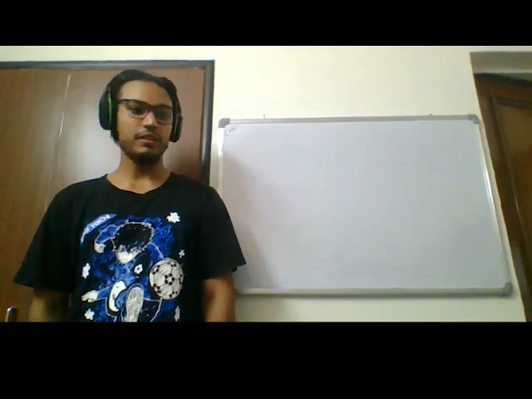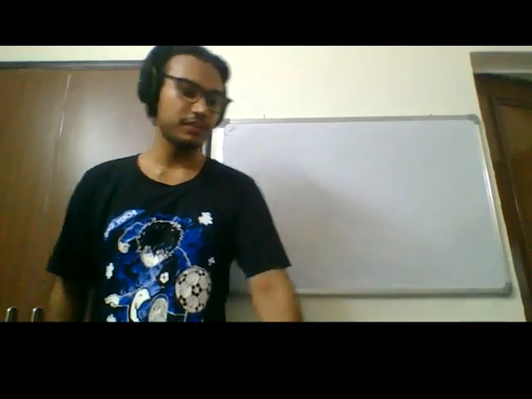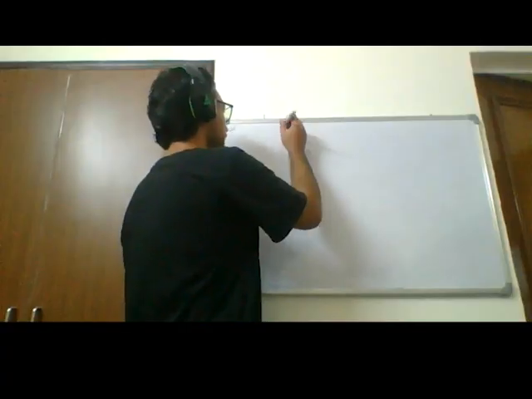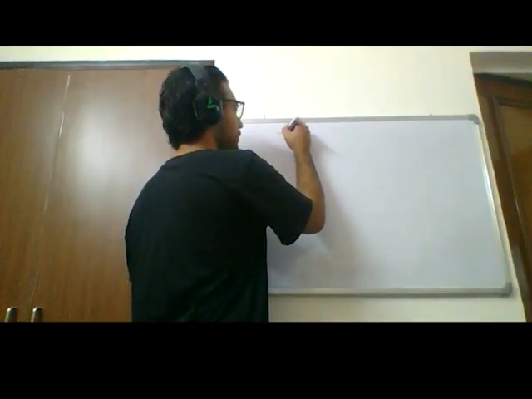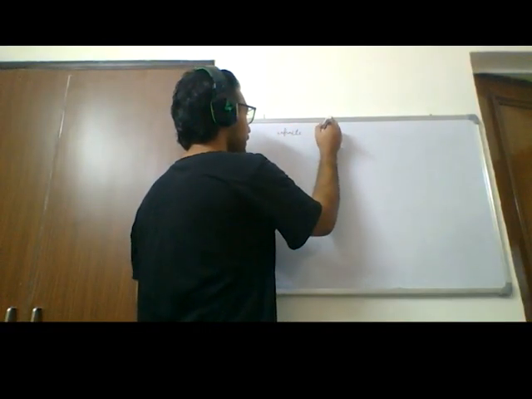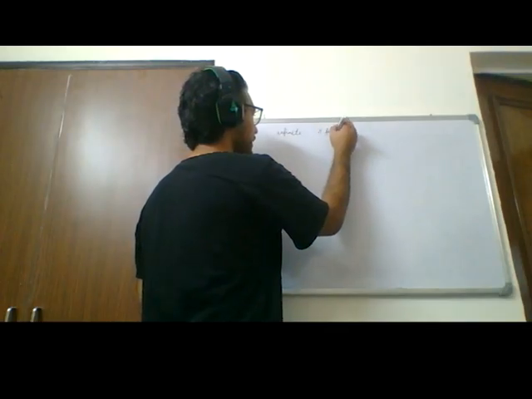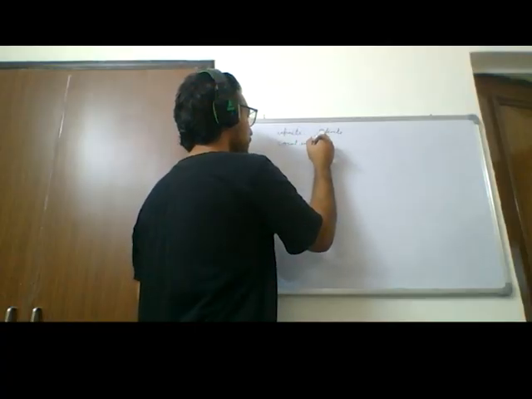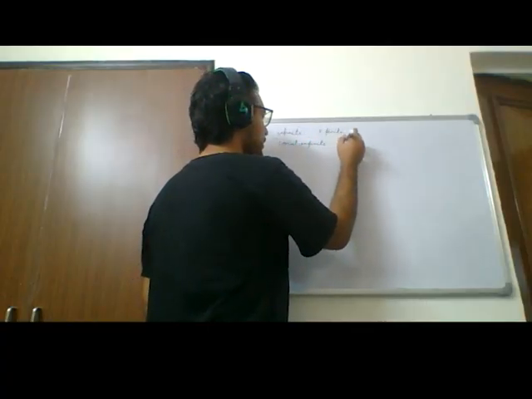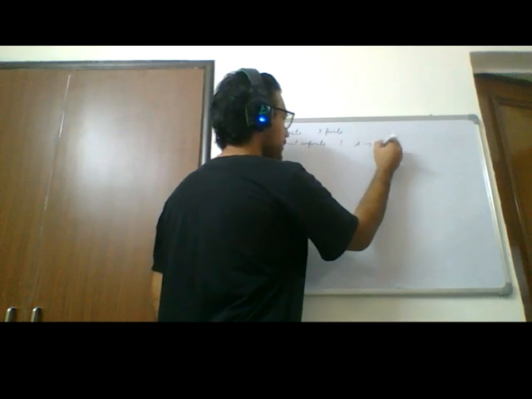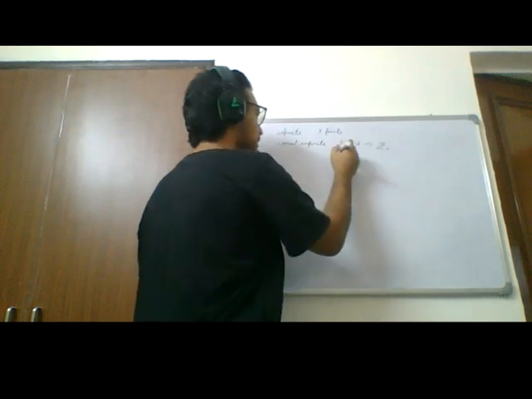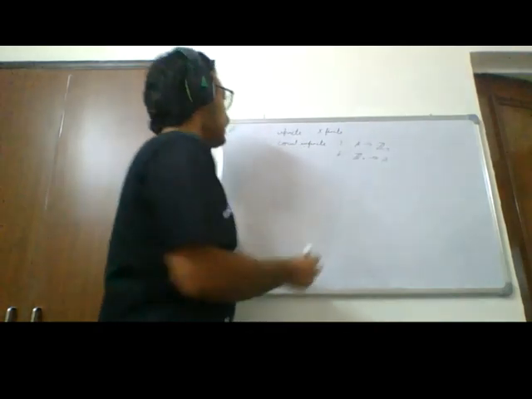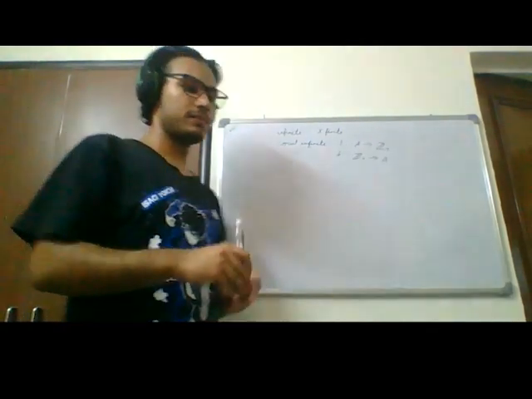So yeah, let's start with countable sets and uncountability. A set is infinite if it's not finite, right? And it's countably infinite if there exists a bijection f from A to Z plus, and conversely, if there exists a bijection from Z plus to A, same thing. With both of these, it's countably infinite.